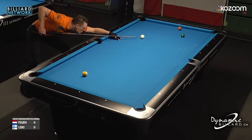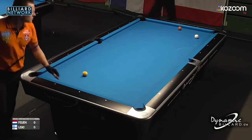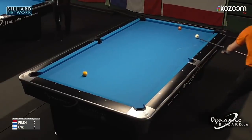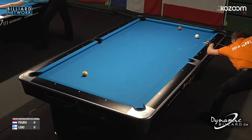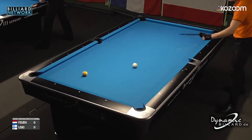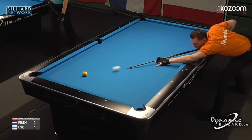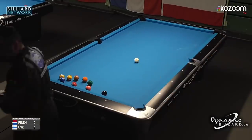So both players high in confidence, you would imagine, have probably both had some battles in their previous 9-ball matches, some easier than others. But I expect both players to be well in stroke here. And, well, Niels is showing us how it's done, really. Almost, you could say, a perfect cut break. And we'll talk about the breaks when they come now. We'll fast forward any racking action, as you may be used to from us.